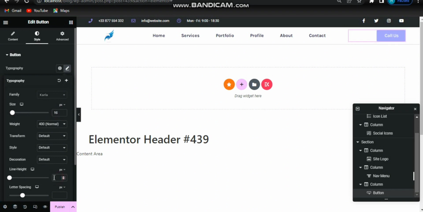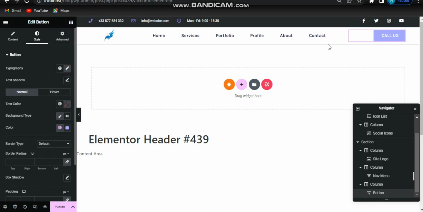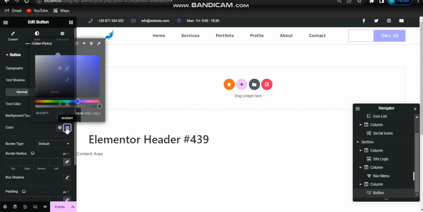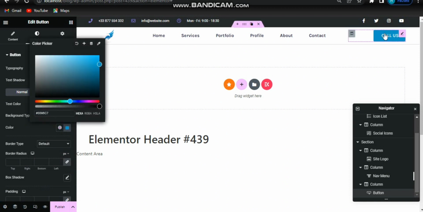I do not need line height here, and weight 500, and I want to make it uppercase. So from here click uppercase. In normal, text color is white and background color this one.